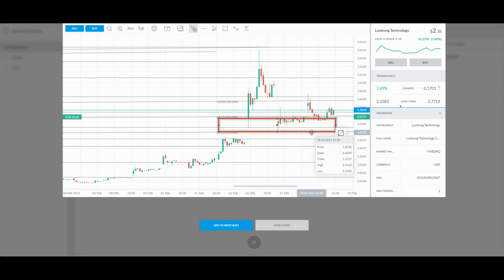But again, guys, this is not financial advice. This is just my opinion on this company, and I am quite bullish on this company, and I will stay bullish until and unless the fundamentals change. Yeah, the fundamentals are actually already not so good, so I don't think it can be getting worse. And with all the direct offerings they are doing, I think this might affect their cash position in a good way. So I'm looking forward to good news for Luokung Technology.